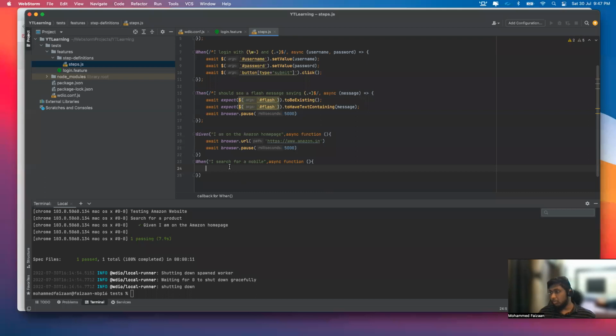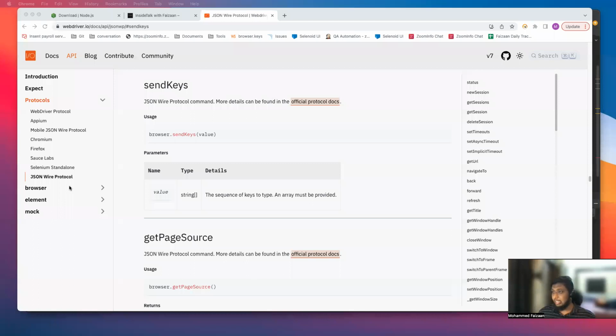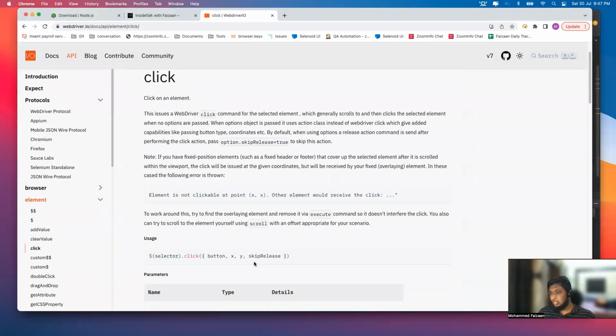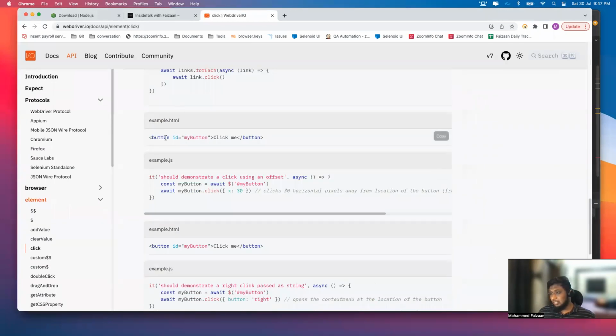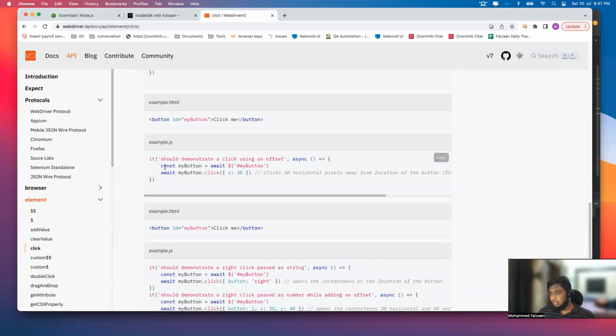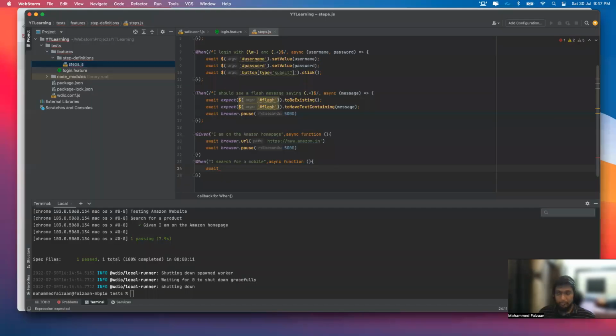Okay, now I want to make sure I click on that particular thing, right? So await. For click, this is the function. You need to declare an asynchronous thing. I'll show you the syntax, how it's being declared. If you want to click on something, just go find this. So here you can find the syntax, like how we are gonna pass it. This is the asynchronous mode we are doing. So this is how you're gonna declare a constant first, or probably you can directly do that. I will show you how we can do it directly.